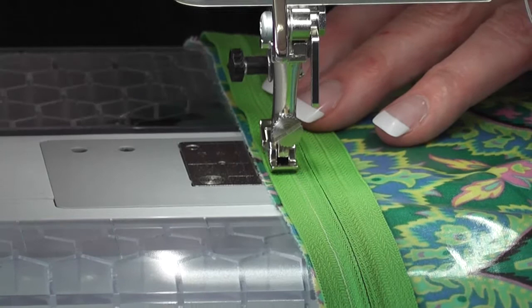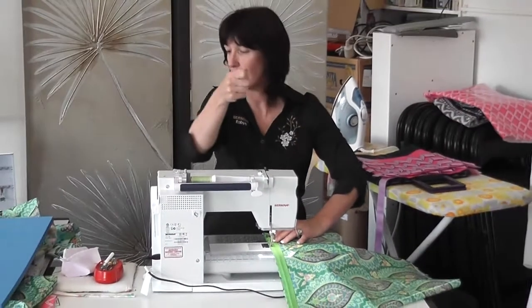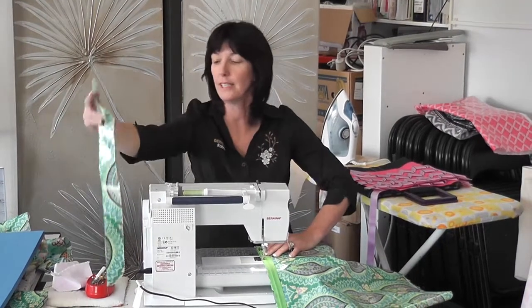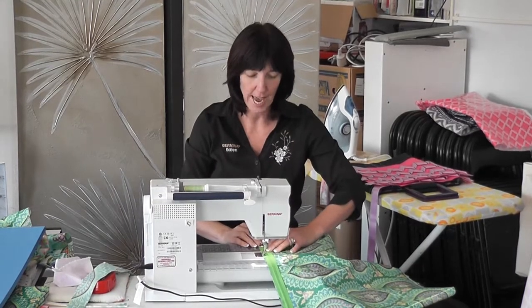So instead of a handle on this size one, I'm going to make a loop so they can hang it in their garden shed. And I'm going to make that out of a strip of fabric, so I'll show you that in a minute, because otherwise I'll forget. So I'm just going to make a nice loop to hang it.